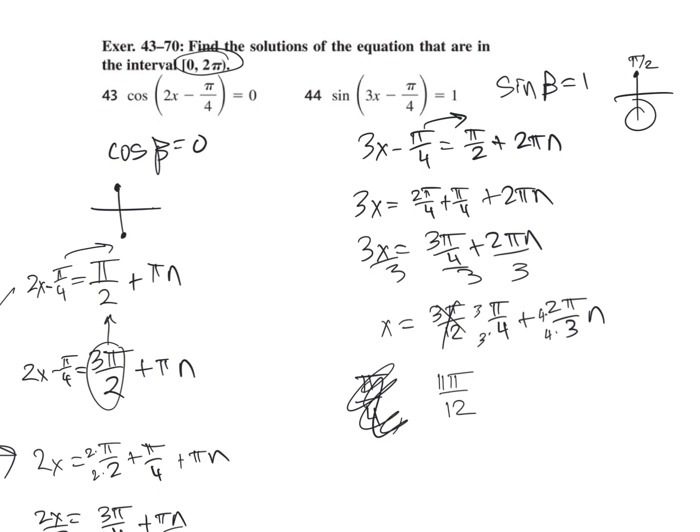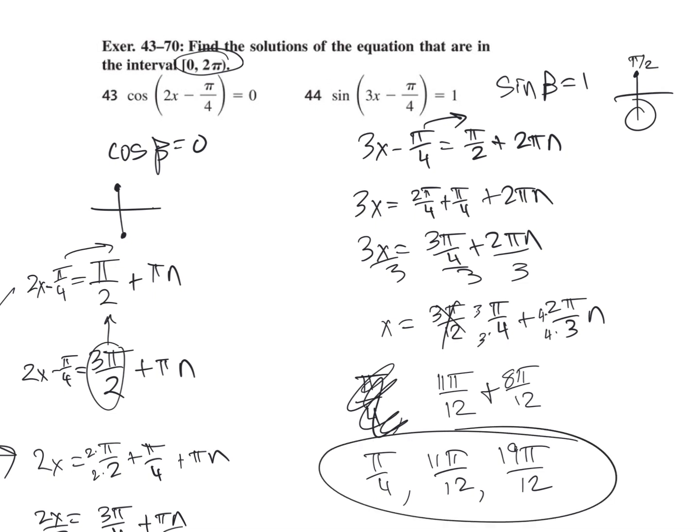And there you're already getting very close to 2 pi, right? That's halfway. That's going to be 1 pi. So we started with pi over 4. We're going to add another 8 pi over 12 to that, and we get 19 pi over 12. And 24 pi over 12 is 2 pi, so if we add another 8 pi, we're going to be bigger than 2 pi. So those should be your answers there.